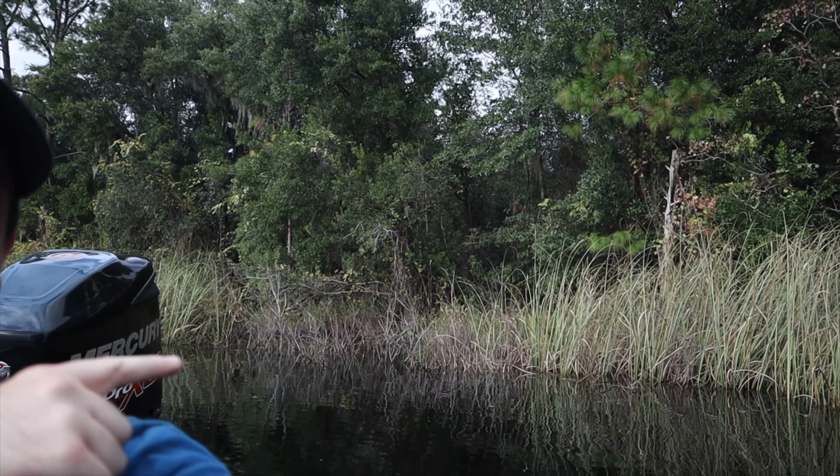And for the guys that just want to see instructional videos, this is going to be more than just me fishing on the water. We're going to offer tips on how to catch bigger bass in stuff like this. Bunch of reeds, heavy cover. I haven't fished in Florida in over a year, so we're going to be trying to figure these fish out together. And I'm going to post my journey along the way. Each day is going to be a new video. They'll post once a week. And the other video for the week will still be an instructional video, so I don't leave you guys hanging that didn't really want to see this, but I promise you it's going to be a little more interesting than you think.